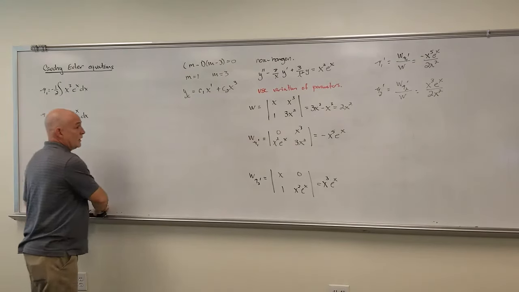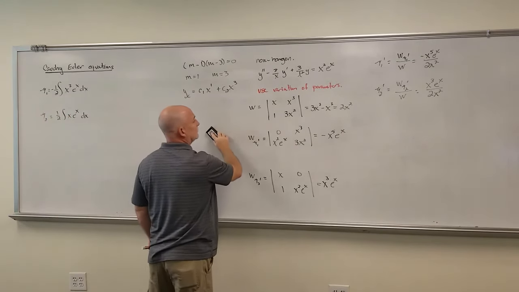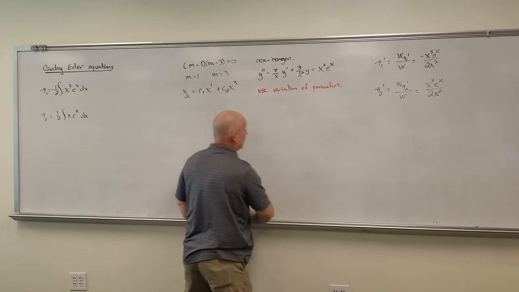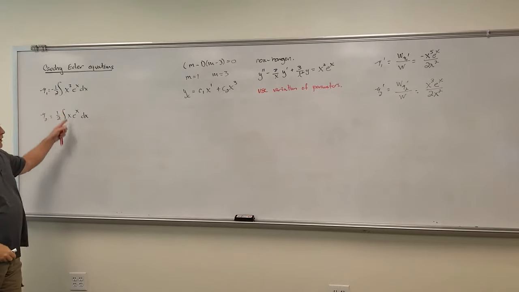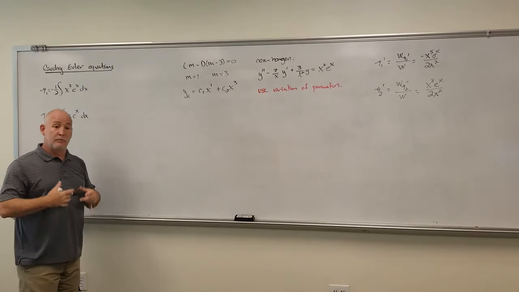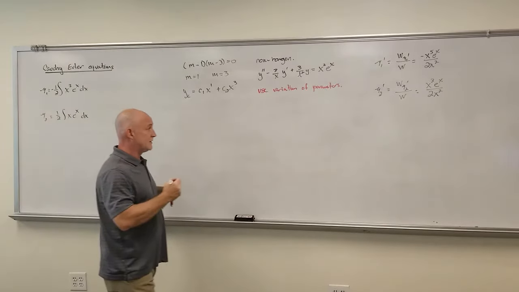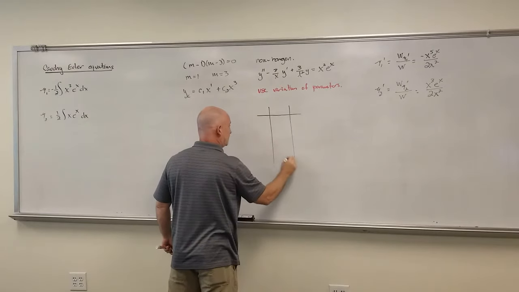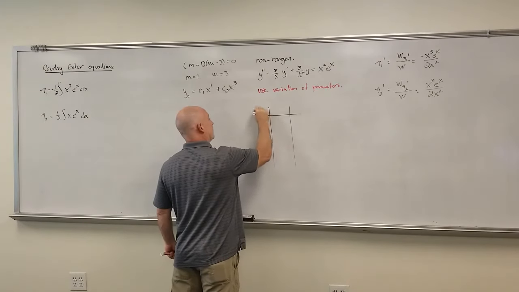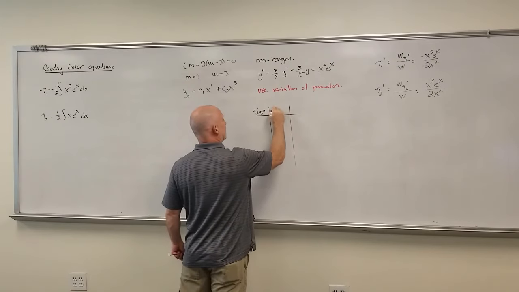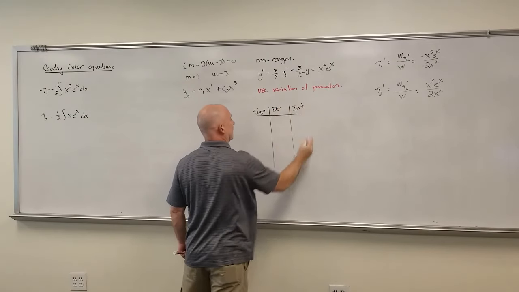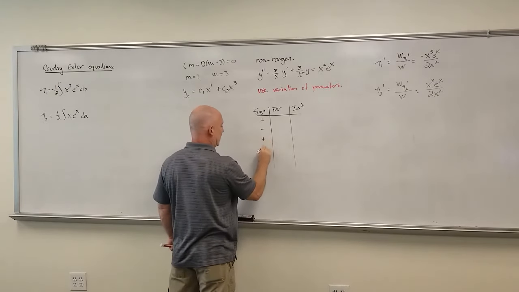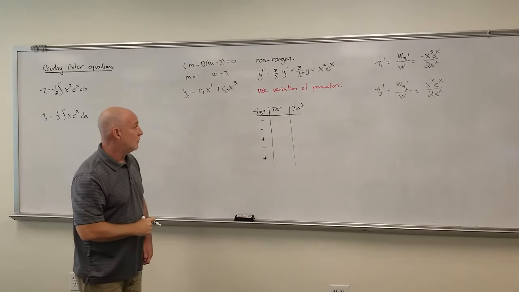All right, for this one, I'm going to squeeze it right here. This type of integral works out very well by using by parts, but you can use what's called the tabular method for this. Let's take a quick look at this if you haven't seen it before. We're going to make a table here. The first one's going to be a sign. The next one's going to be a derivative column, and then we're going to have an integrate column. The sign column always starts with plus and then alternates its way down. And we don't know how many we have to do yet, so just do a couple.